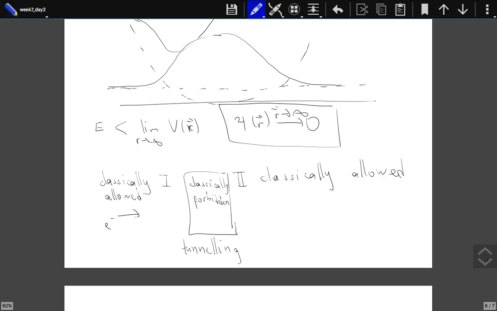Well, the probability of observing there is kind of, I mean, how do you measure that? When you measure the particle in the forbidden region, most of the time you just destroy the system, you change the system, and most of the time it just becomes classically allowed. But what we actually measure is whether an electron passes through a classically forbidden region. That is something we can do without changing the classically forbidden region, and that is experimentally verified. Most electronic devices work because of this tunneling phenomenon.